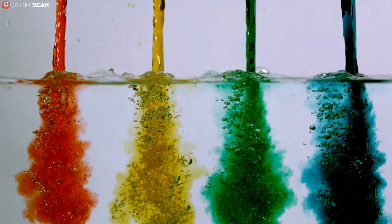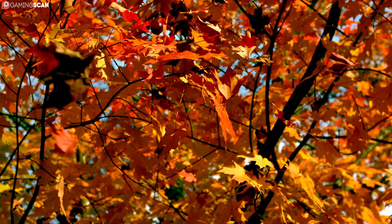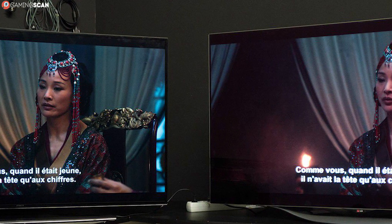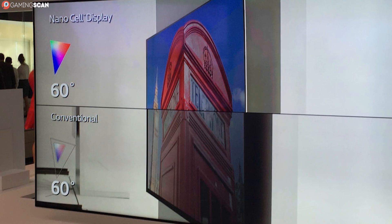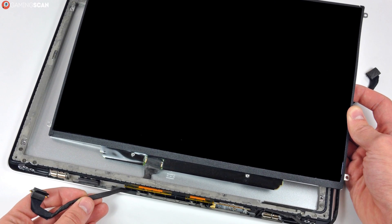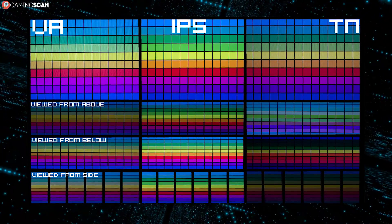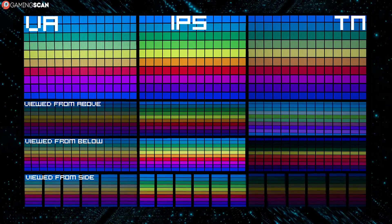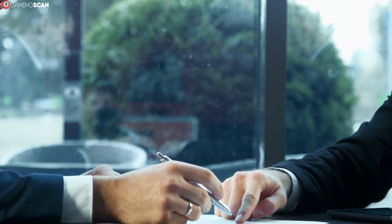Now we come to one of the most important aspects of a display: color reproduction. This is arguably the most important quality of a display — how vibrant and lifelike are the colors that it can reproduce? The reason for the price discrepancy between OLED and LCD displays isn't hiding here. While OLEDs tend to generally fare very well in this department, so do LCDs. It's just that with LCDs, the panel is once again a very important factor. The colors reproduced by TN panels often look flat and washed out, but VA and IPS panels are more than capable of producing stunning colors. Ultimately, this round will have to be a draw — neither technology is inherently better when it comes to color reproduction.